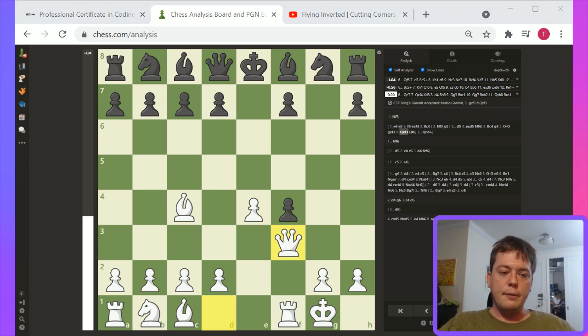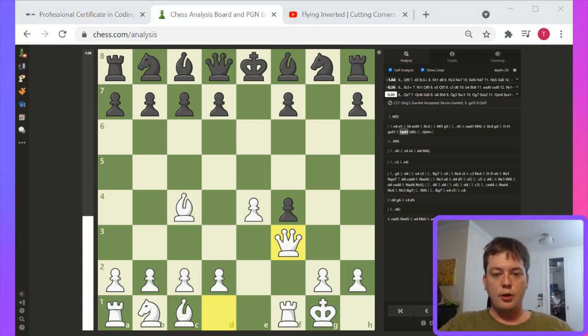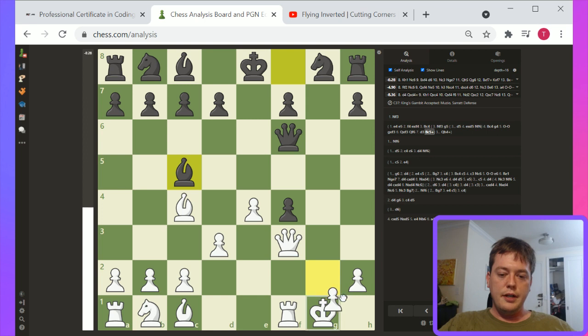It looks like black is up a pawn or so, and that's generally pretty dangerous. Queen f6, up a pawn, but in order for this to be a playable opening line, black is going to have to take that pawn and run it against white's practical compensation here. So queen f6, here d3, bishop c5, king h1, and overall I think by playing queen f6 against the Muzio, black has successfully slowed this game down a lot.